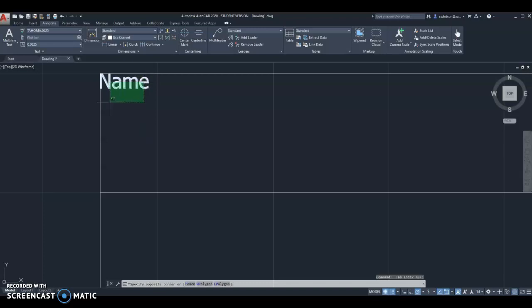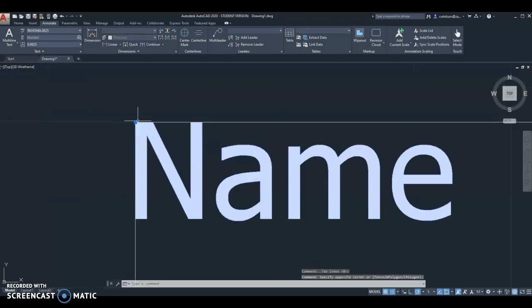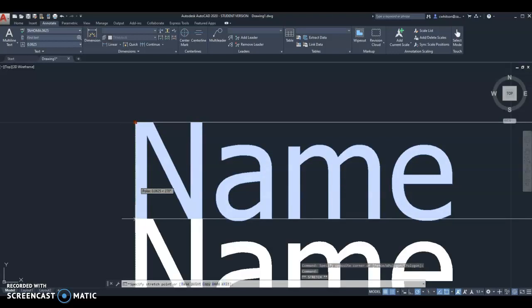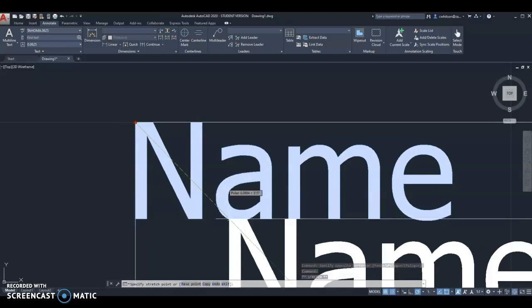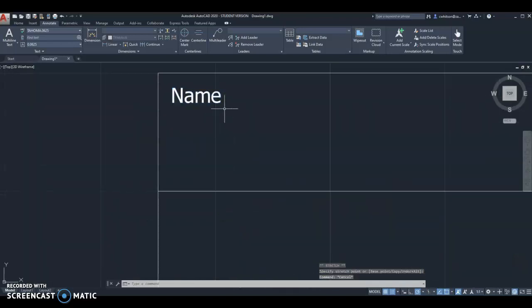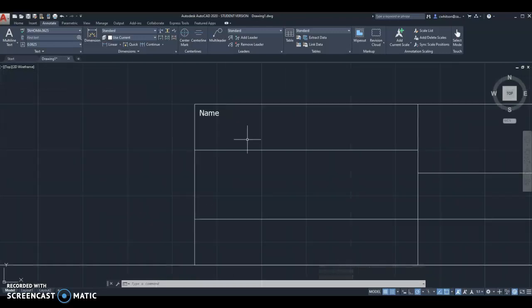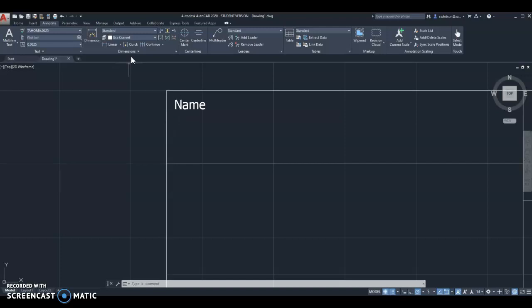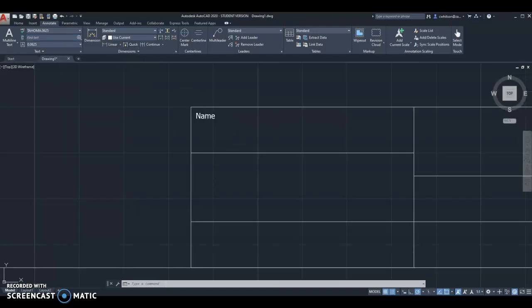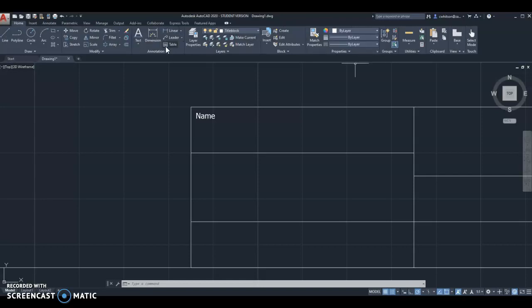And then I can just highlight the text, grab that grip in the upper left corner, and come down 1/16 and to the right 1/16. And there we go. So now I have my text with the 1/16 inch gap between it and the border. Now I could repeat that process, but I think what's easier to do here is just to copy this text from that corner to that one, and this one, and that one, and then just double click on the text to edit it.